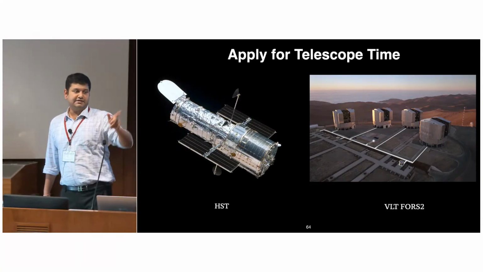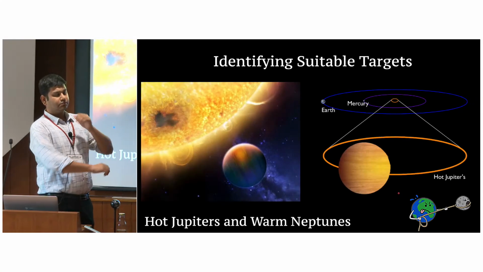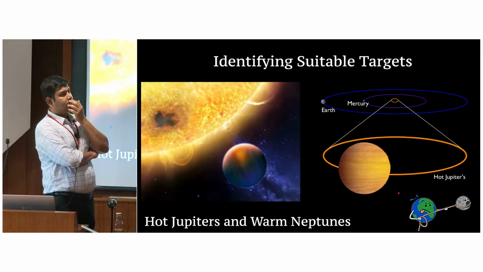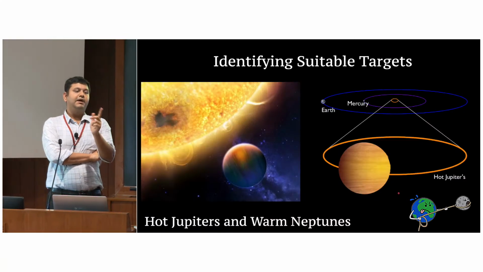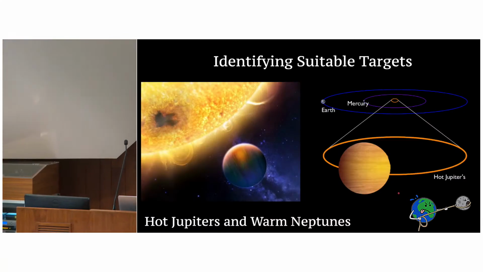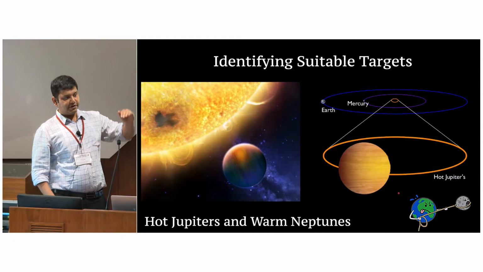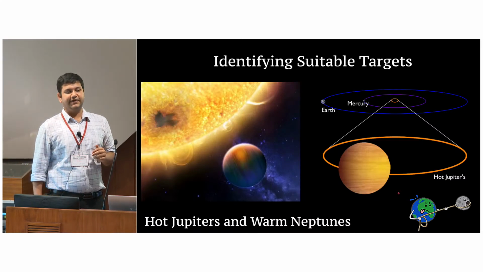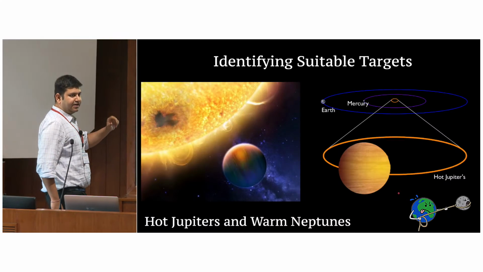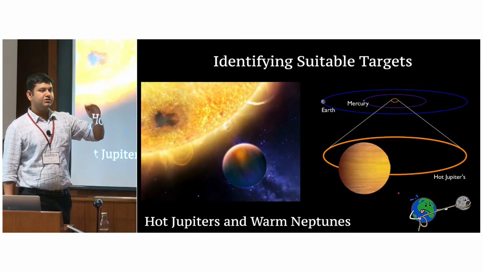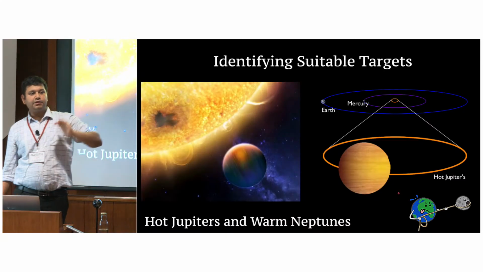Since they're tidally locked, but they have such large atmospheres, can we expect to have convection in the atmosphere which will uniformly heat the entire planet up? So that's a good point. Convection plays a role, but because they're so highly irradiated, the top part of the atmosphere is driven by radiation. It's only in the lower part of the atmosphere, when you go deep down, that convection becomes very important. So I'll talk about that briefly. In different parts of the planet's atmosphere, different processes dominate. In the top it will be radiation, and in the bottom it will be convection.